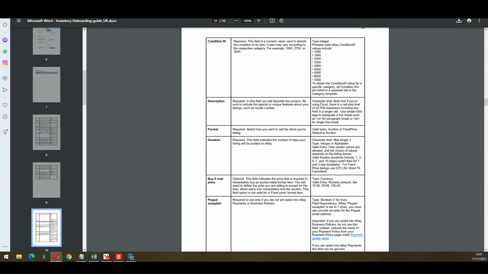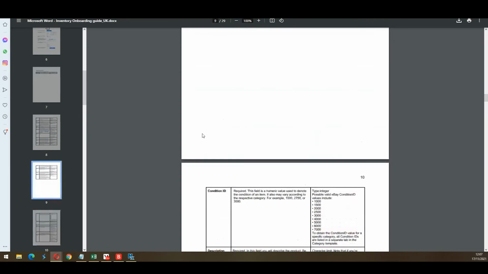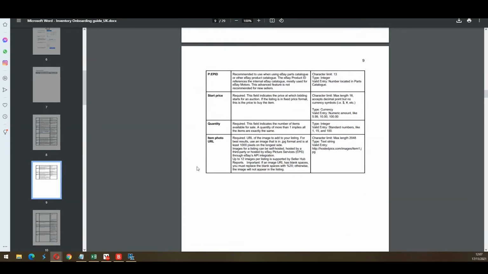Don't forget also there are pictures in the listing. So the item photo URL field, you can have up to 12 photos in the image carousel at the top of the listing. There are certain limitations, such as it having to be at least 1,000 pixels on the longest side. We apply these limits, as well as limits for other marketplaces, to the assets that we take from the suppliers, so that it meets the minimums you need for eBay and others.